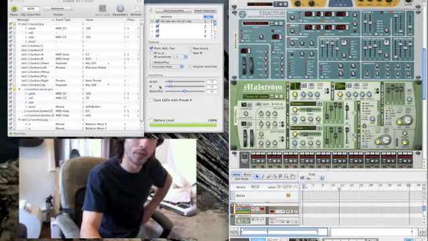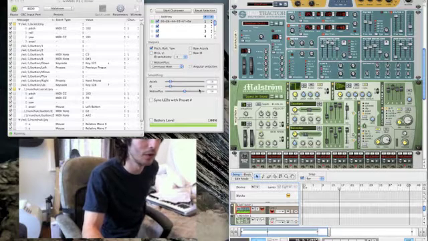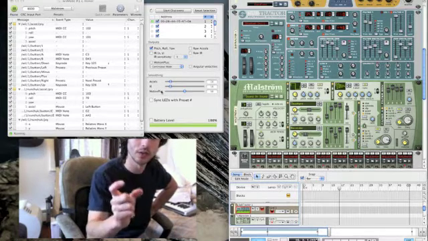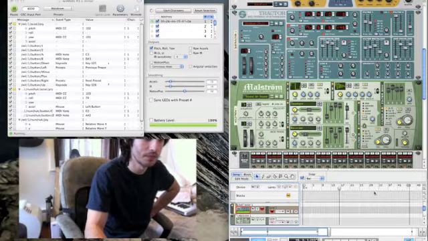Once you're in there, you can pull up the MIDI implementation chart for Reason, found in the documentation folder in your application's Reason file, and just mess around. Try a few different things, get some cool sounds, and have fun.